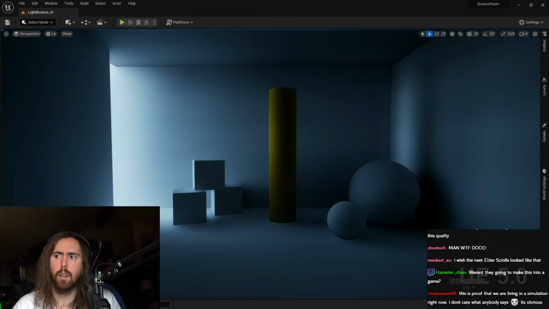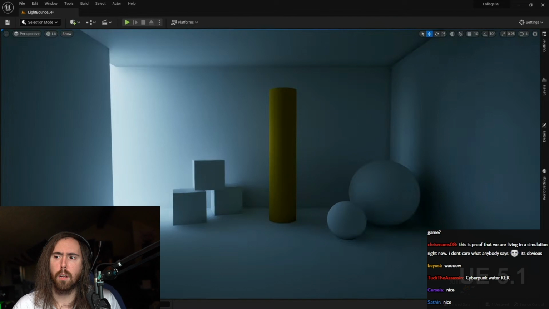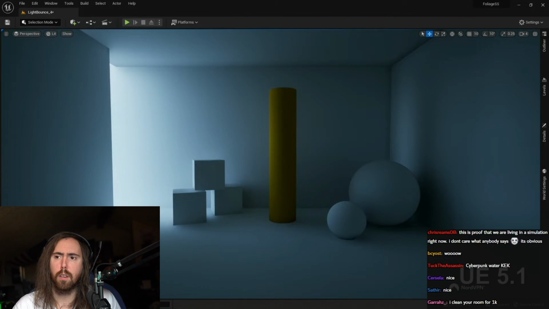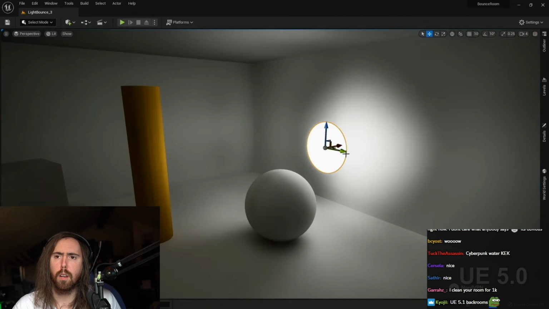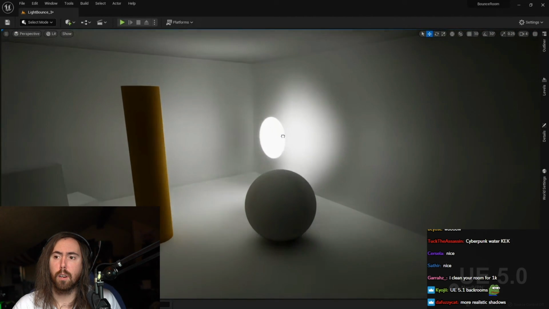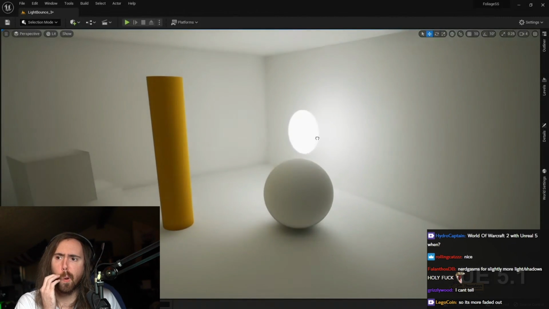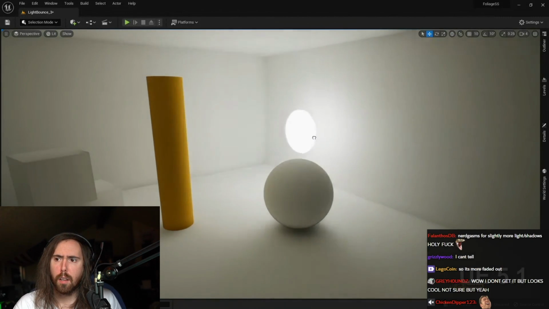Here's another example of just indirect skylighting in version 5. And here it is in 5.1. You can tell that the secondary bounces are more accurate and powerful. And finally, there's a lot less noise when using emissive materials. In this example, there's a lot of noise when I move the light around. And here it is in 5.1, there is no noise. You can't even tell that this is real time.